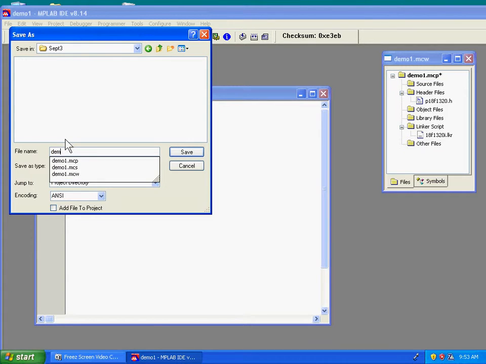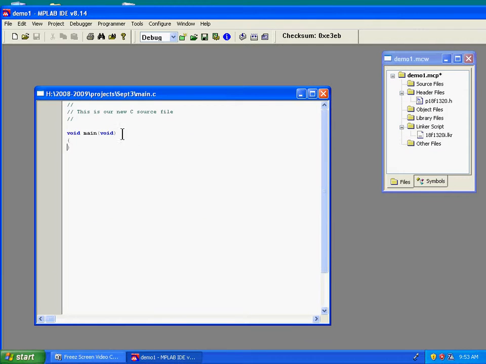In fact, no, sorry, let's call it main.c. That's a good name for it. Okay, I'm going to say save. Now notice that our comment has turned green as it should, and that our keywords are now in blue, and our code block is lined up.